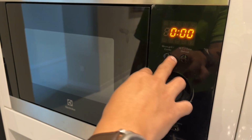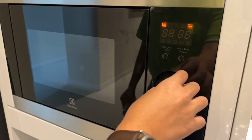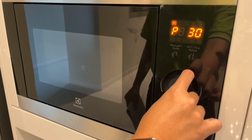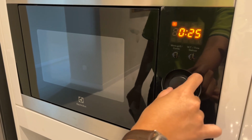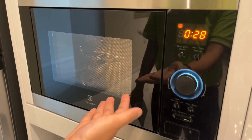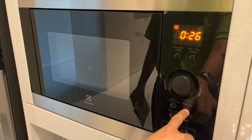You have a micro grill, just press this one. Spin the power, how much power you want. You press start. And then spin again for the timing. Up to 30 seconds, press start. And it's on. Okay, and then you have to press stop.